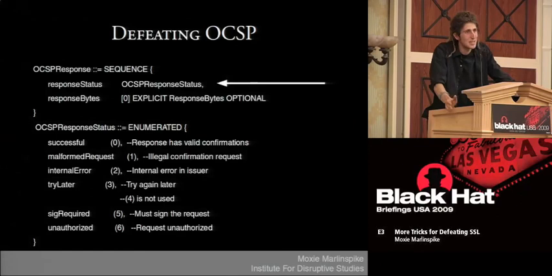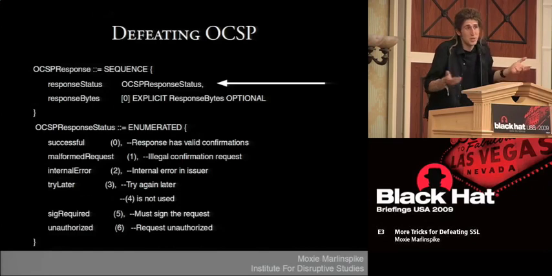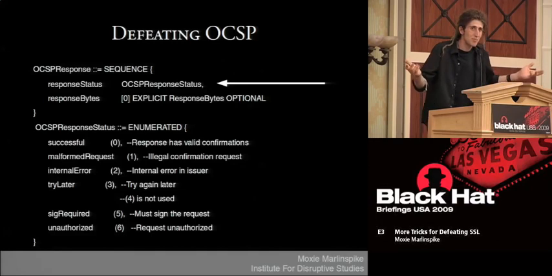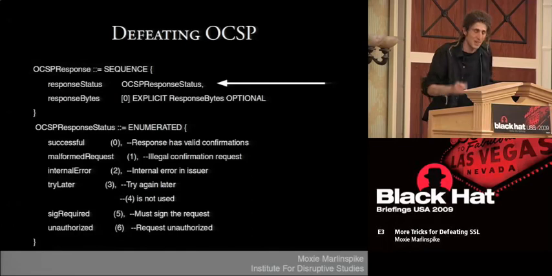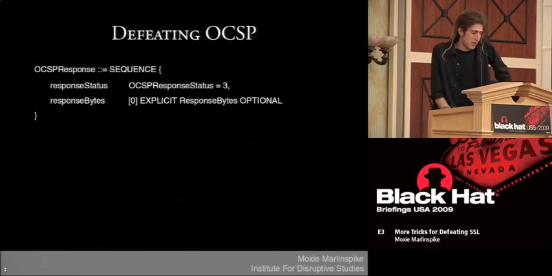Internal error. Again, we probably don't want to send that one because it includes the word error, and that probably doesn't sound good. And then you find try later. That doesn't sound bad at all. It's not really implying that anything is wrong. Particularly, there's nothing wrong with the certificate that you issued or that you're issuing the request about. It's just saying, hey, try back later. It's almost implying that it could be successful at a later time, right?